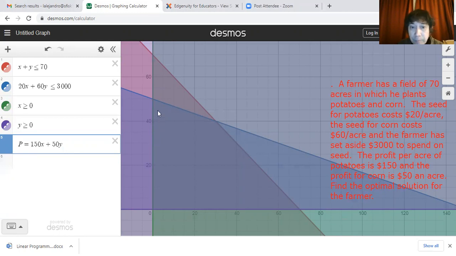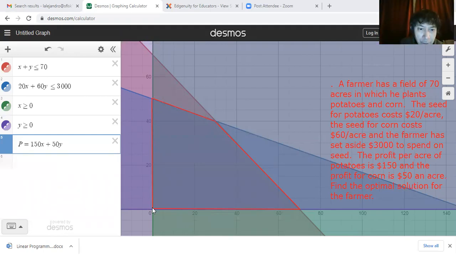So we already have our feasible region over here. You can see the feasible region starting from 0, 0, going to this point, which looks like 0, 50, and this will be like 30, 40, and then over here is about 70, 0. And of course, back to 0, 0. This will be our feasible region, okay? And we have how many points? 1, 2, 3, 4. Yes, only 4 points.